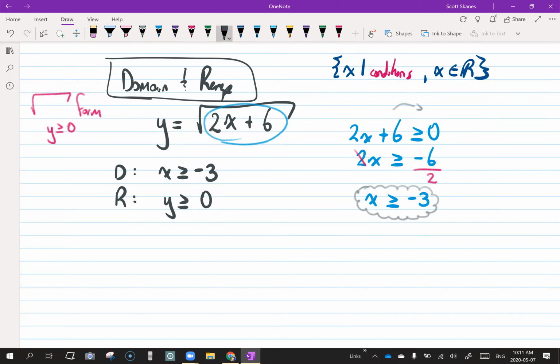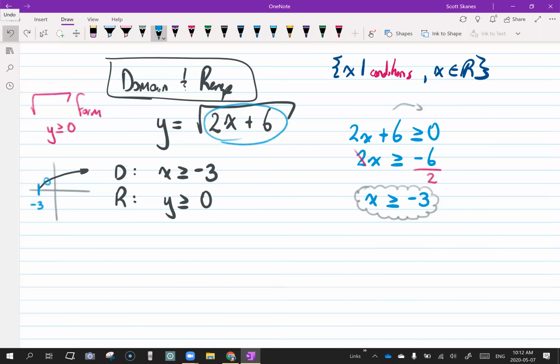Okay, so that's the big picture here. That's probably one of the trickier types of domain and range questions. I'm going to show you a little sketch here of why it works the way it does. The reason this graph has these values is because the graph looks like this. You'll notice the graph exists after -3. There's an x value for -2, for 0, for 1, for 2, for 3. There are x values for all of those.